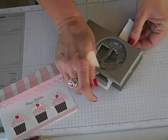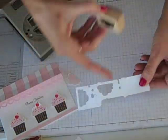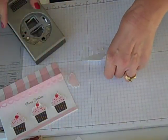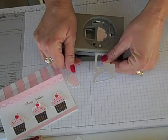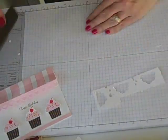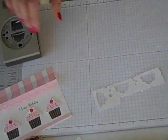We're going to create 3 of these, like I said, on Pink Pirouette. See what I mean? See all that extra there? That's why we only do it one at a time. All right, so getting my last one punched out there. Awesome, those are all ready to go.